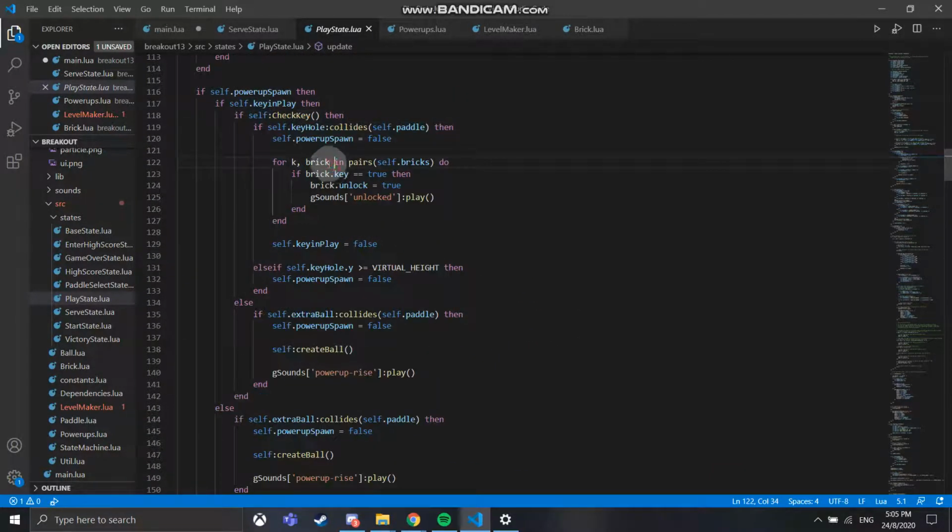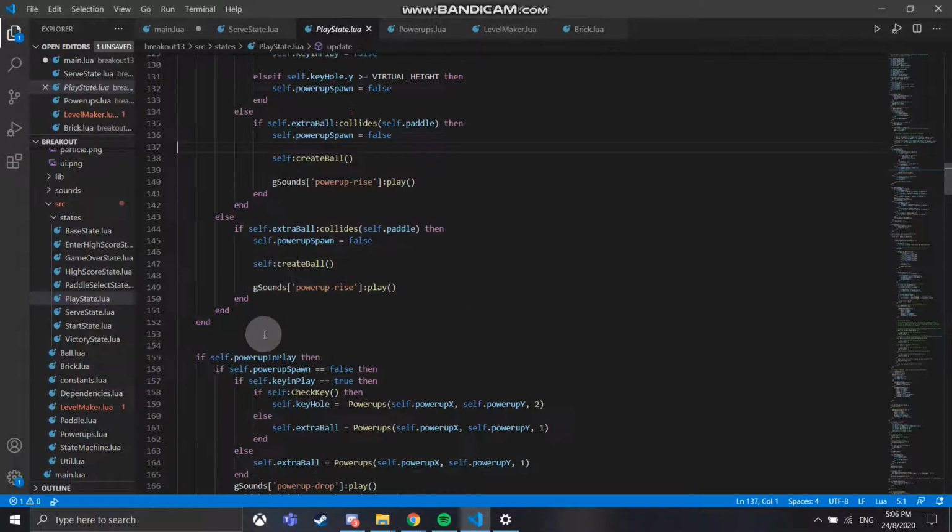In this chunk of code, it checks if it has collided with the key or not. If it did, it will set to false. And this time it will unlock the key. The brick key will have its unlock variable set to true, which means it changes the skin of the key brick from one that has a key to one that doesn't. So you will see the difference. And then we also set the key in play to false, so that next time it will only run for the extra ball, never the key, because we only need the power-up once.